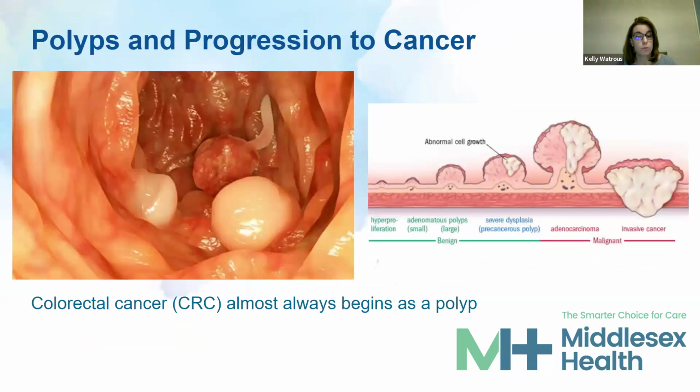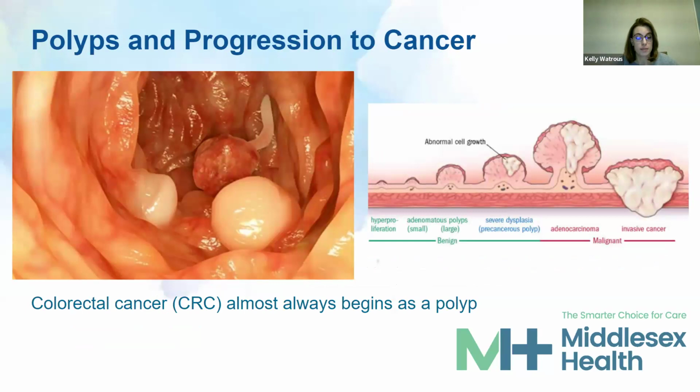If you've ever wondered what a polyp looks like, on the left, we have a graphic of an actual colon with polyps. Normal colon tissue is smooth with ridges, and then polyps are these round growths that you see here on the left. During a colonoscopy, your doctor would cut these out and send them to pathology to be looked at under a microscope.